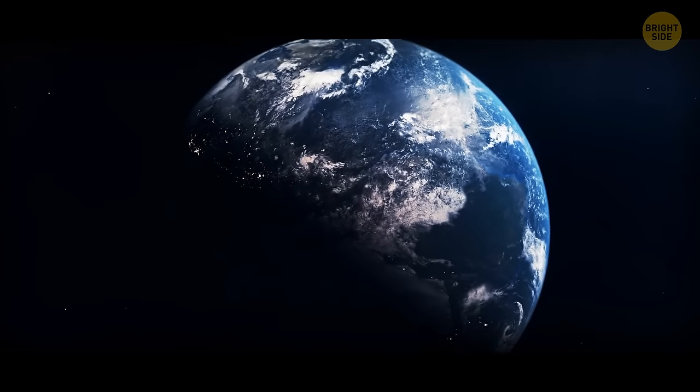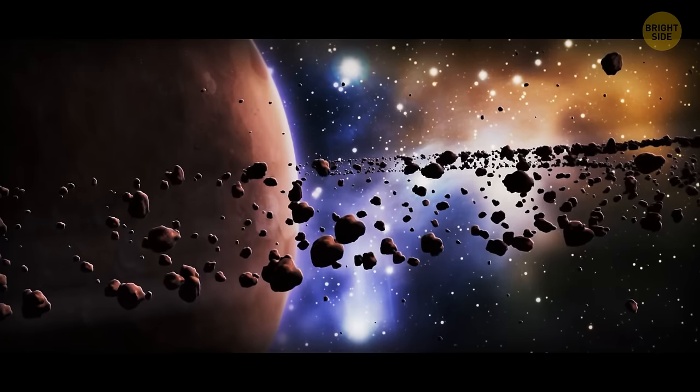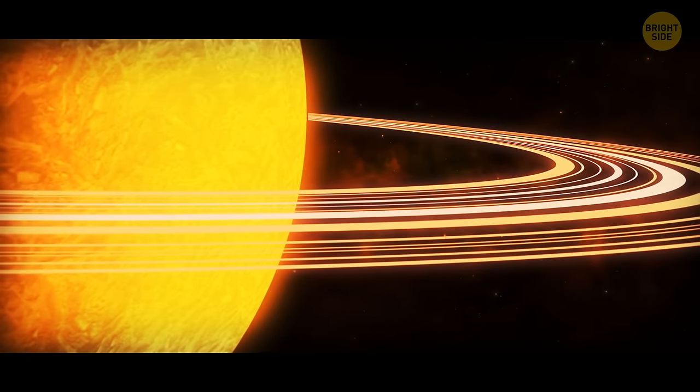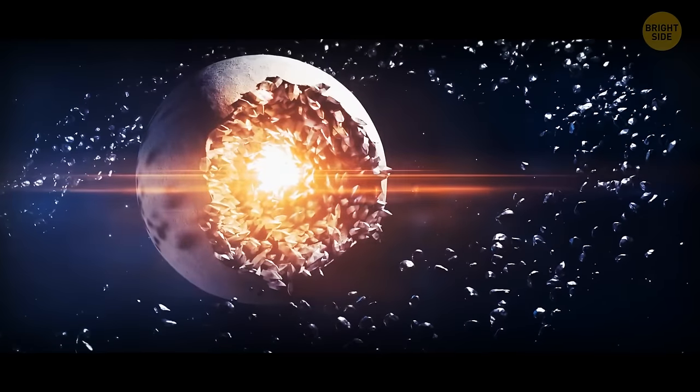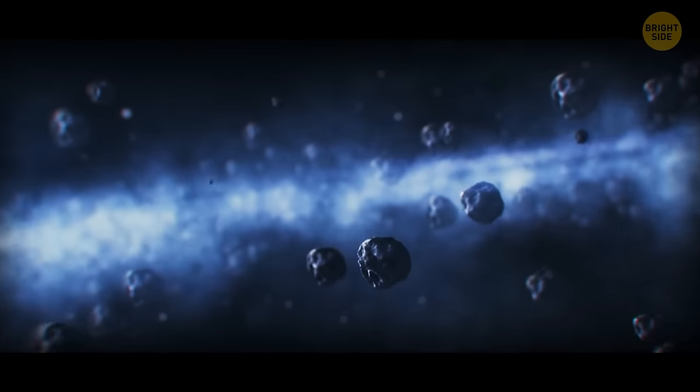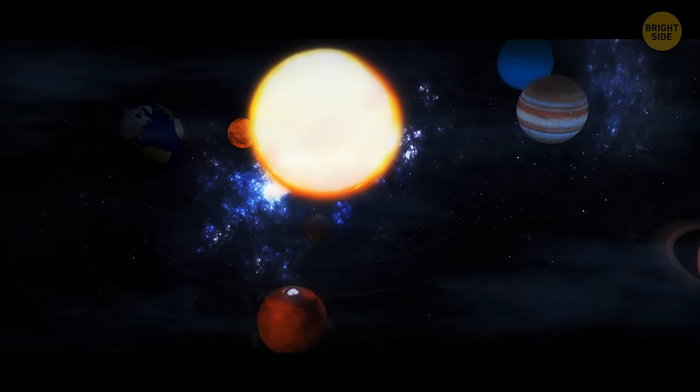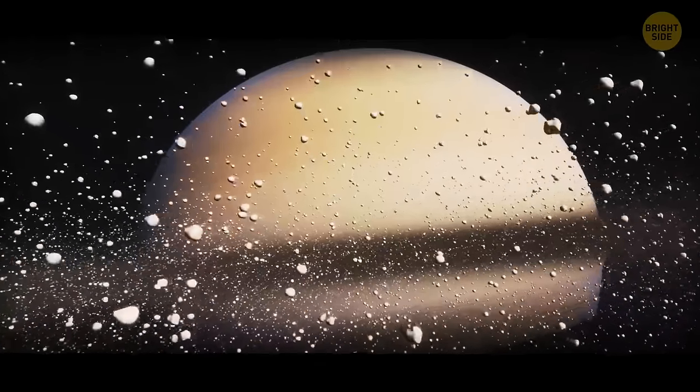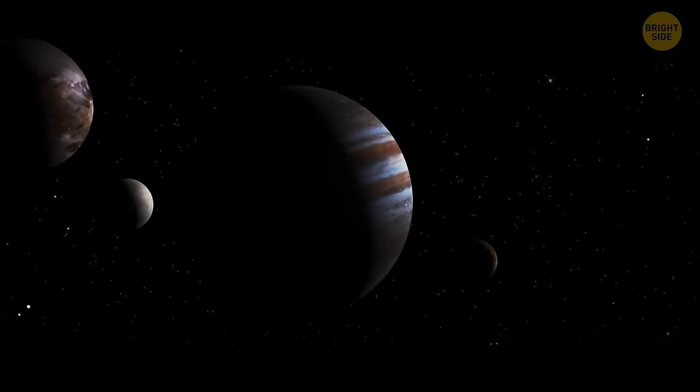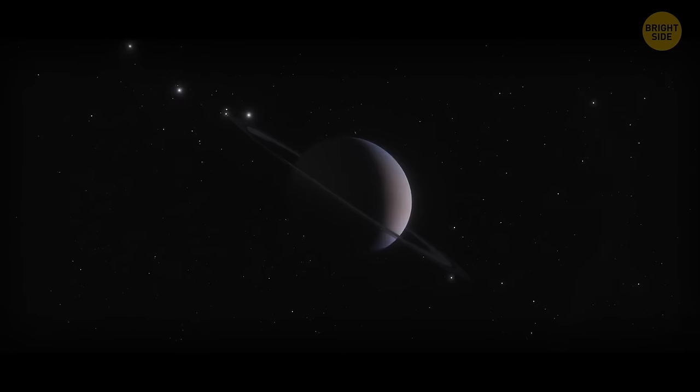Speaking of rings, why do you think that Earth doesn't have them? Gas giants have rings, while the rocky ones don't. Two theories explain how rings form. They could be the remains from the times when planets were forming, or they could be leftover material of an impact that destroyed an unknown moon. It's not clear why only the gas planets have rings. Maybe these inner rocky planets had just better protection from strong impacts. Also, there are more moons in the outer solar system, and there are more rings there. Another thing may be that bigger planets have a bigger volume, so a ring system can remain stable there.